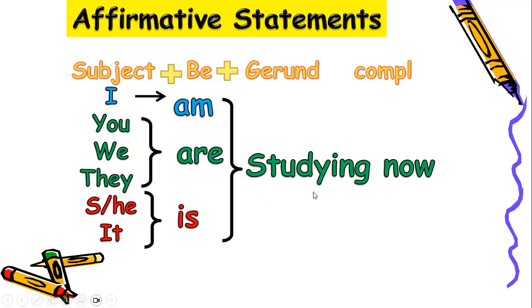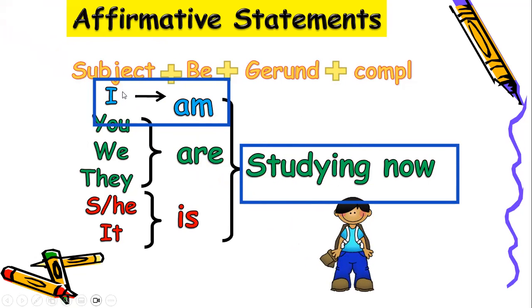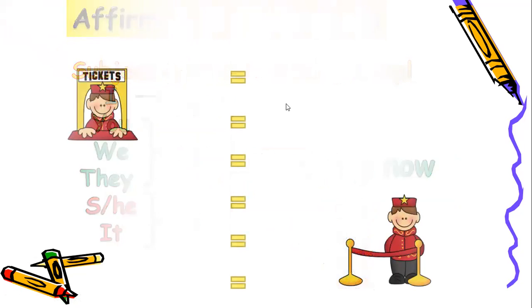And so for example here, I have this example, I am, puede ser acá, ¿verdad? I am studying now, okay? Porque recuerden que el presente progresivo lo vamos a utilizar para hablar sobre cosas que están sucediendo ahorita. I am studying now. Vamos a ver, wait a second. This is the structure, remember. Esa es una estructura, ¿verdad? Pero ya le voy a mostrar otros. Porque también esto lo podemos contractar.